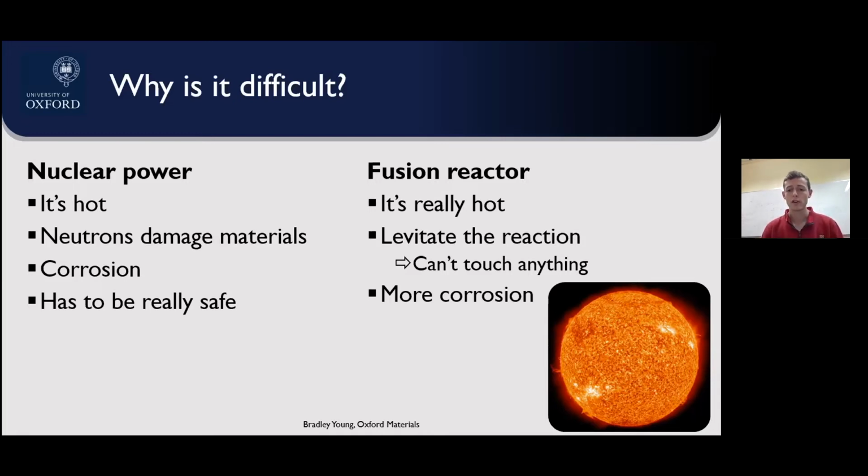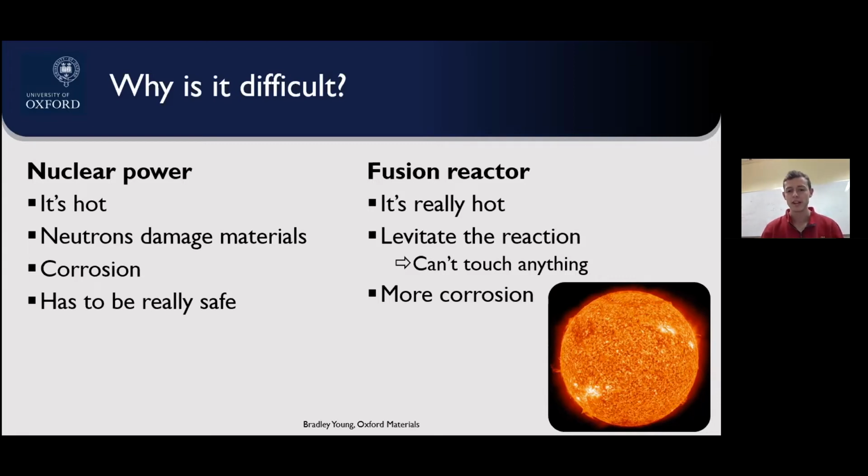And also for both types of nuclear power, fusion and fission, we have to make sure everything's really safe. There are dangers involved with producing energy of any form, whether you're doing it with a wind turbine, with a nuclear reactor, with a gas power plant. Any of these technologies can be quite dangerous. So we have to make sure they're really safe, and we have to make sure that we know our materials aren't going to break whilst they're in the power plant.